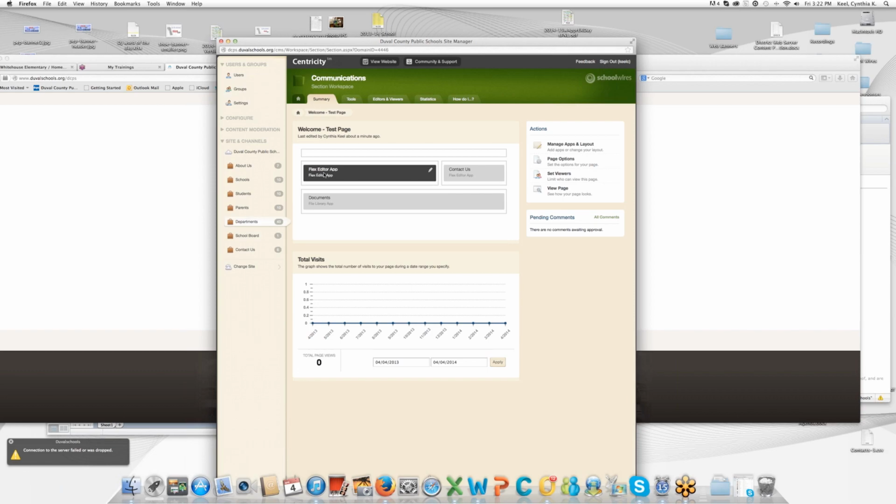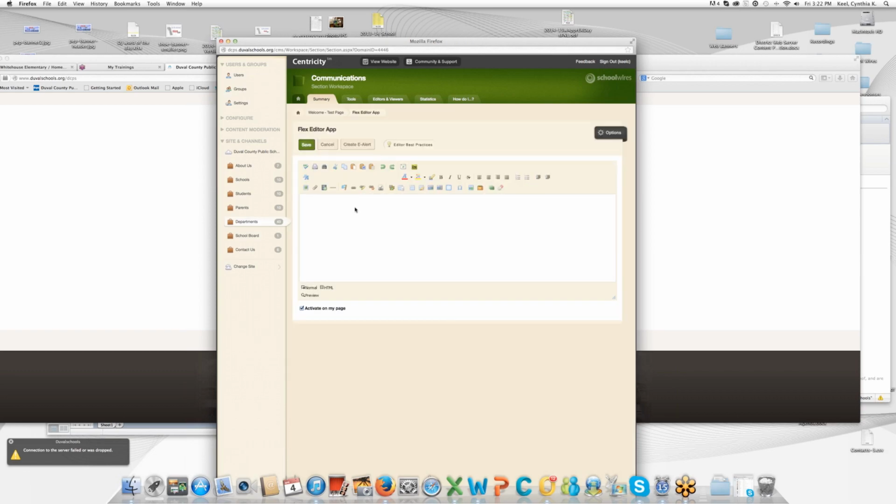So I'm going to start with this one. That's going to have my welcome message. So welcome to my test page. Since we're here, there are a few options. It works very similar to your Word menu toolbar. So you can change the font. The font that we're looking for is Verdana, here we go, size 2. So that's the font that we're looking for.